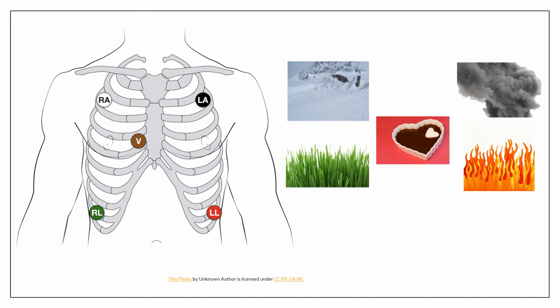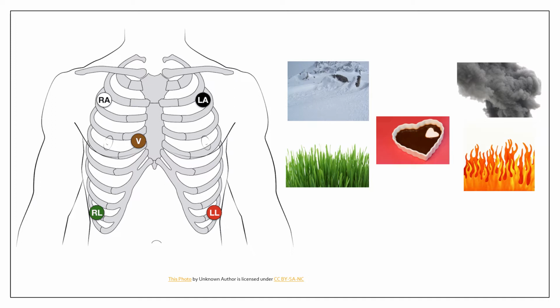And then we have the left leg, the red lead that says LL. This is placed on the left lower chest or abdomen, and it acts as a positive electrode for lead 2, which is most commonly displayed when nurses are monitoring their patient's cardiac monitor. This placement lines up with the normal electrical flow from top right to bottom left. We love this lead because there are clear P waves, easy rhythm interpretation, and it matches cardiac physiology.